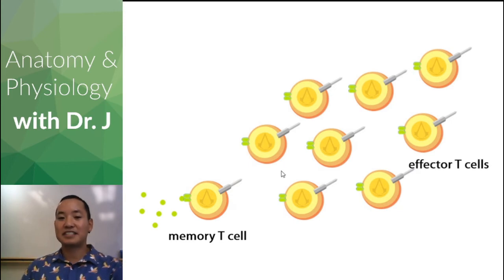But the great thing, why is this faster? This memory T cell was already living. You don't have to undergo multiple screening. Remember how the dendritic cell was trying to go through all these different T cells hoping to find a match? When you have memory T cells, you don't have to worry about finding a match again. You already have that match. As long as you get that same antigen binding to the T cell receptor, this can activate more effector T cells. And this not only applies to cytotoxic T cells, but also T helper cells and also B cells as well. So they can also form memory cells and also have this clonal expansion.